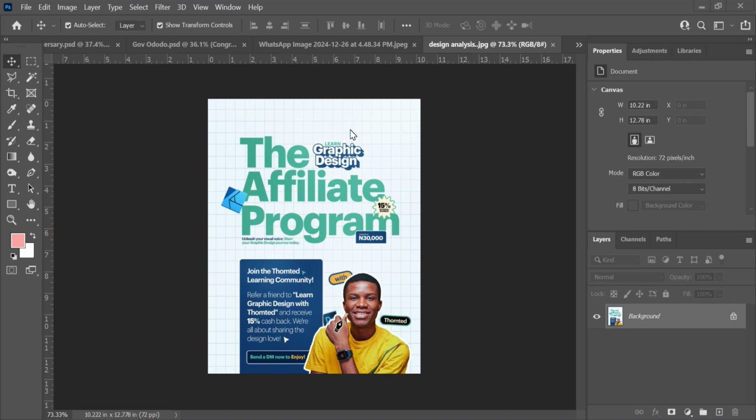Now, as a beginner, one of the things that can really help you is replicating people's designs. Obviously everybody has been saying that, so it's not really a new thing anymore. So what you need to do is understand how to analyze design. Once you understand how to analyze design, then you will be able to redesign exactly like that. Then subsequently you will be able to come up with your own idea, even though every design is just a repackage of an existing design, maybe just a little tweak.